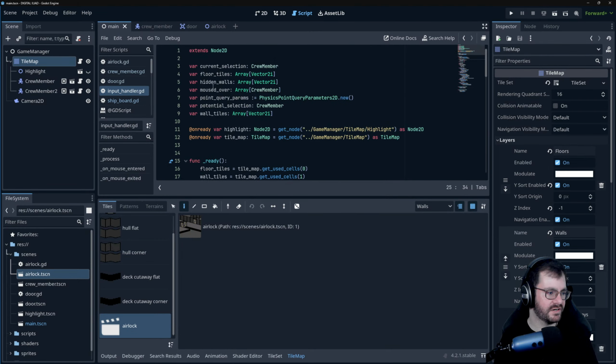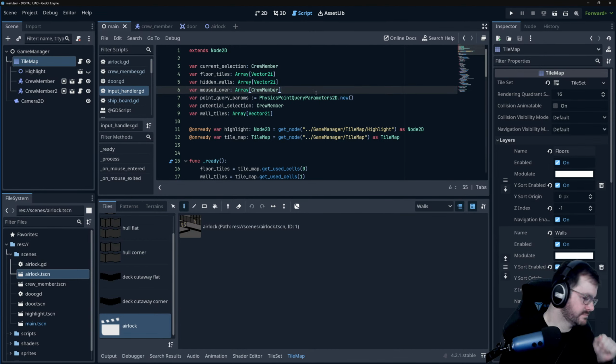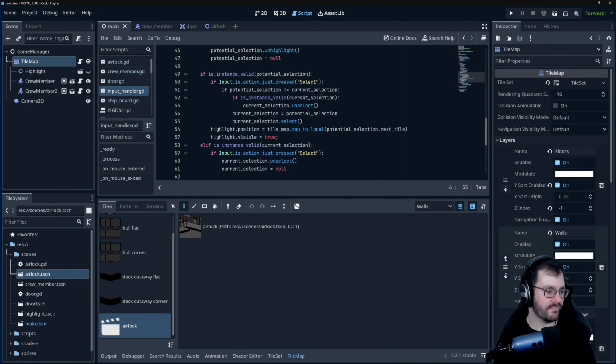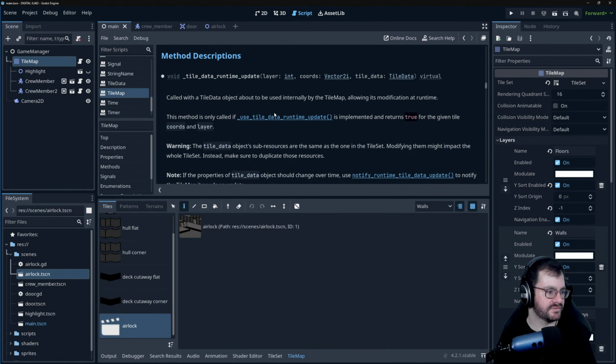Okay, so we've got our wall tiles. We've got our hidden walls. Let's just take a quick second and double check how we are going to. So tile data runtime update.